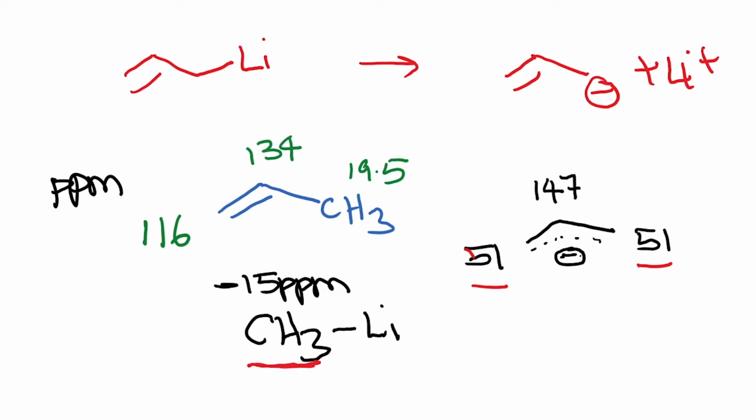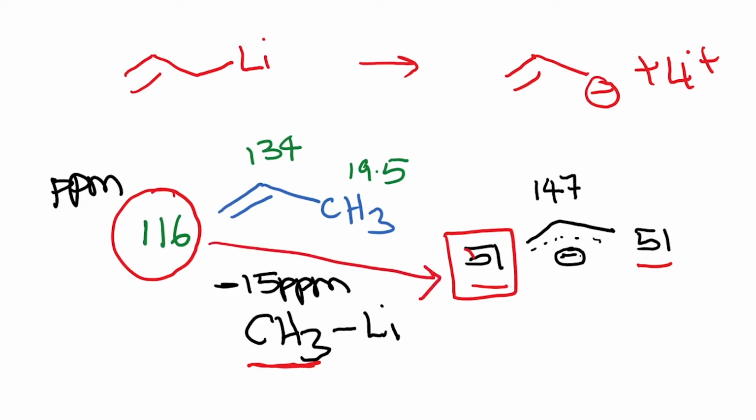Okay, so for a normal olefin, what we would expect is a value between 120 and 130, but we actually get a value of about 51. This substantial jump in the chemical shift suggests that this carbon actually has a strong negative charge. Of course, it doesn't have a full negative charge, it would have a strong partial negative charge.